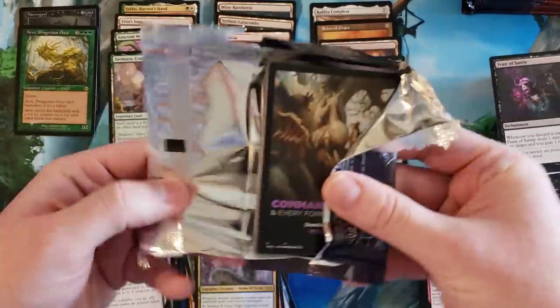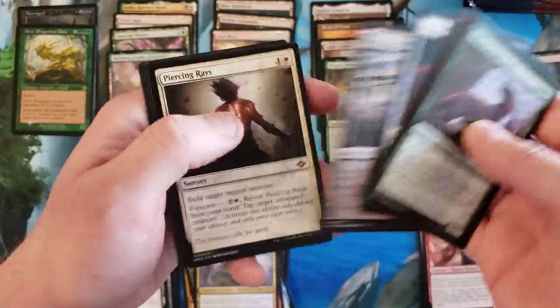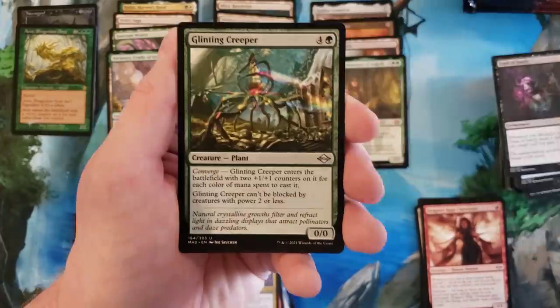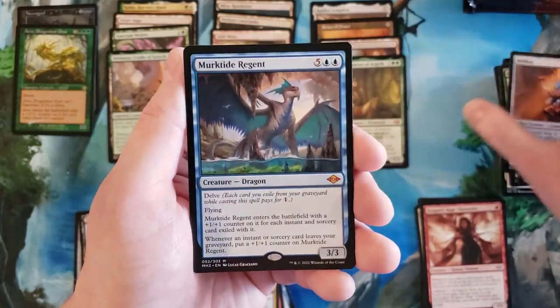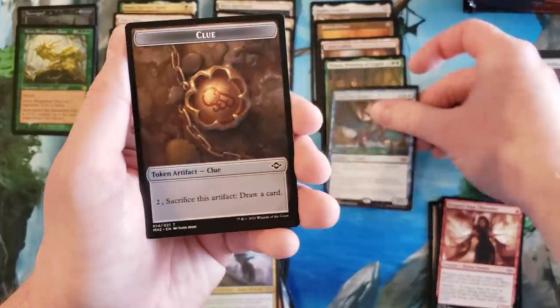I have to say that Ave over there, that is a pretty looking card. Definitely not the rare old bordered foil you're looking for, but it does look good. Yeah, all right, Murktide Regent. Very nice for our fifth mythic.